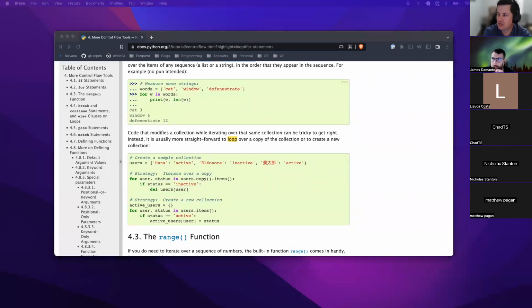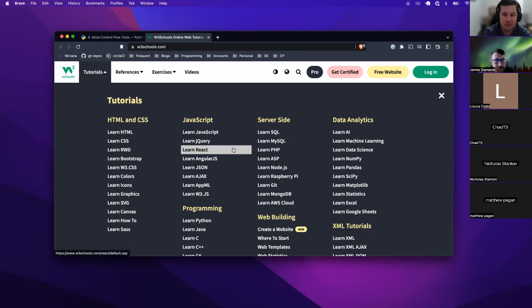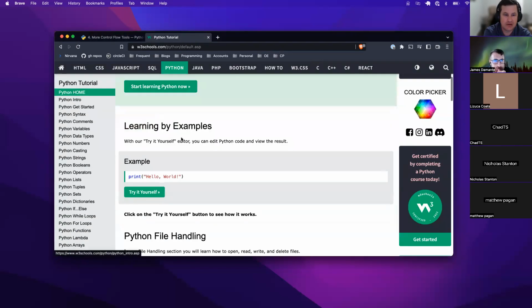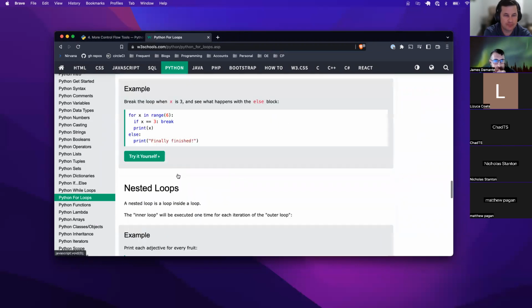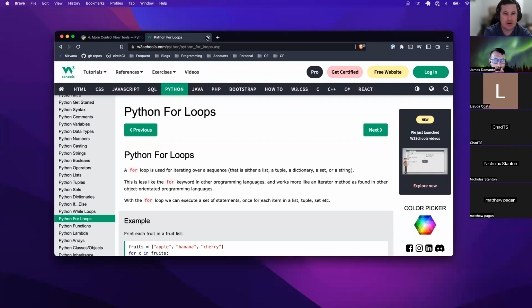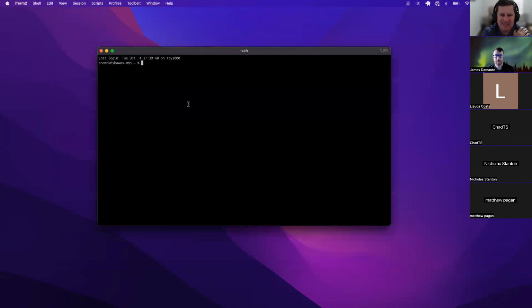Have you all seen W3Schools? Have you been to this website? Yes, sir. So this is an excellent resource for learning new features in programming, but they have a really good section here on for loops that talks a lot about some of the functionality. So either of these are good references if you can't remember the syntax or how for loops work or have any questions. I found that a lot of times now, if you Google learning programming things, you'll get a lot of spammy sites that are really just aggregating links from other sites. So sometimes it's good to go straight to a known good source of documentation.